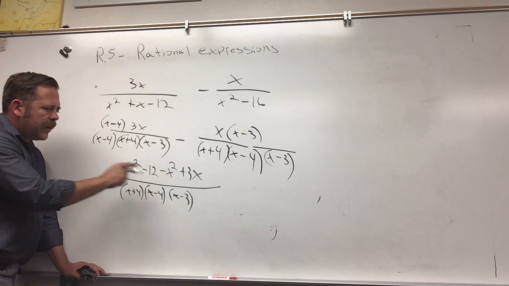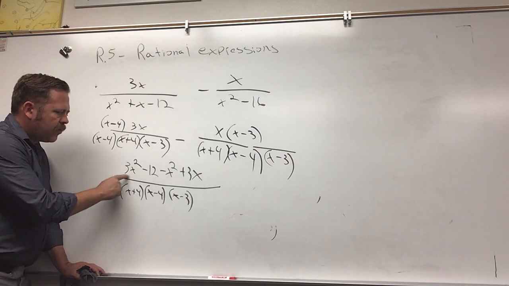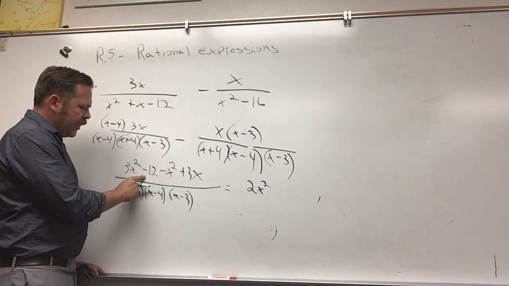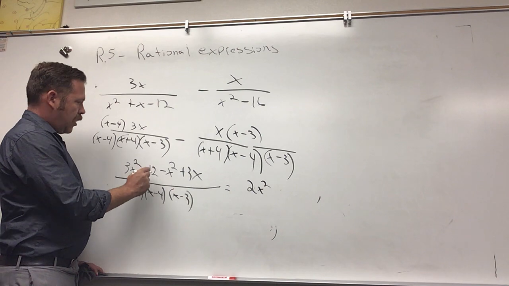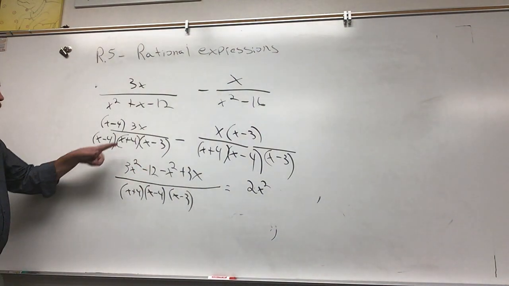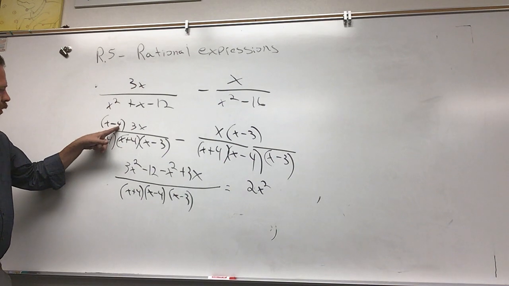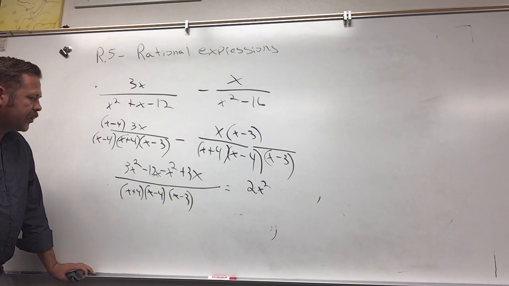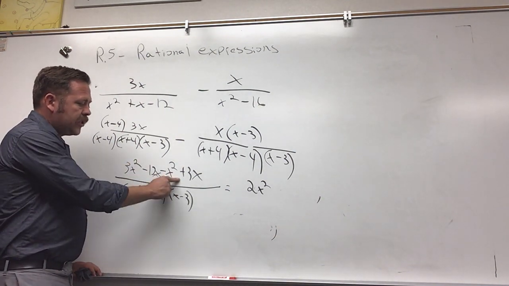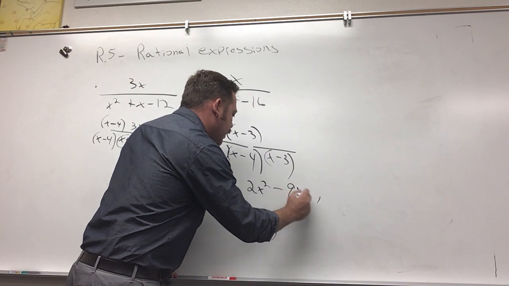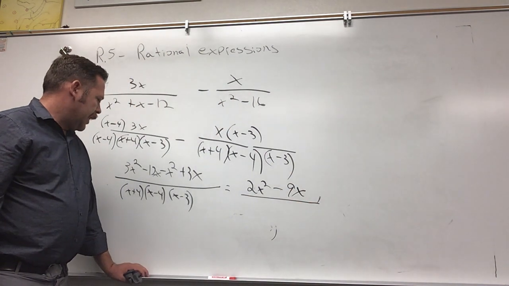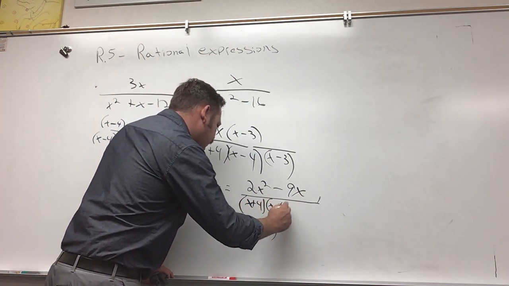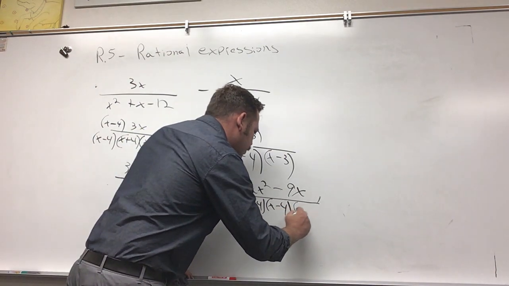All right, now I just have to combine these. Let's see, I have 3x squared minus x squared, so that's equal to 2x squared. And I have negative 12, oh my goodness, all the way back to here. When I distributed the 3x to the negative 4, I put negative 12, I forgot the x, I'm so sorry guys, I do apologize. So I got that x there. So I have negative 12x plus 3x, which is minus 9x, okay? And then on the bottom, I have x plus 4, x minus 4, and then x minus 3.